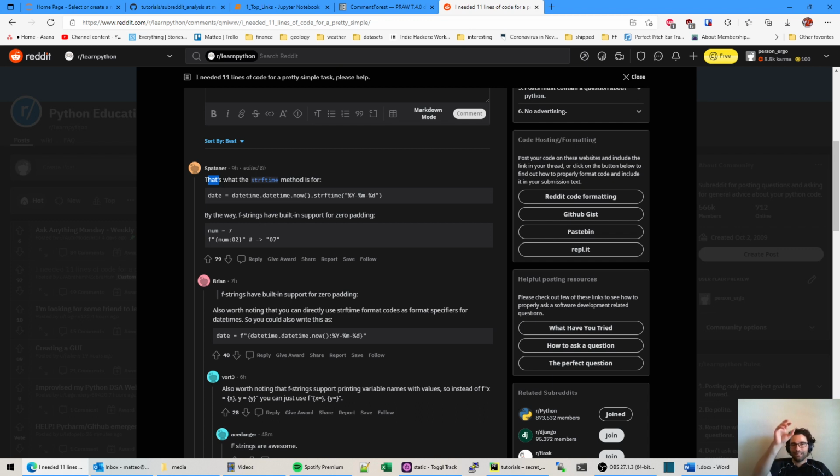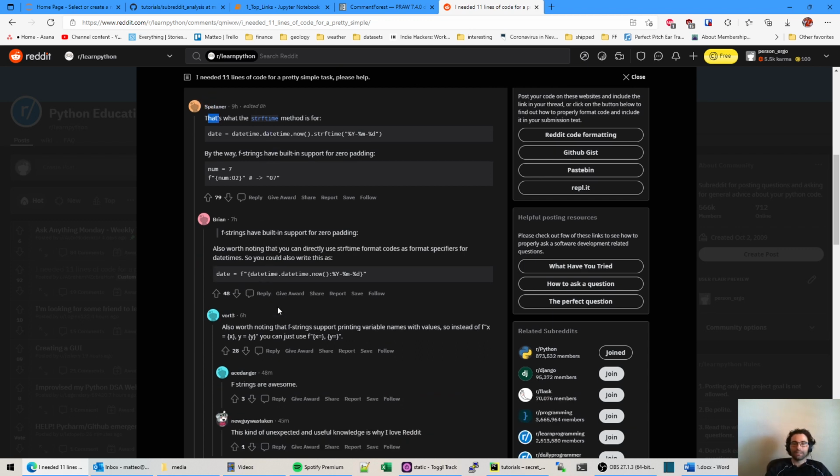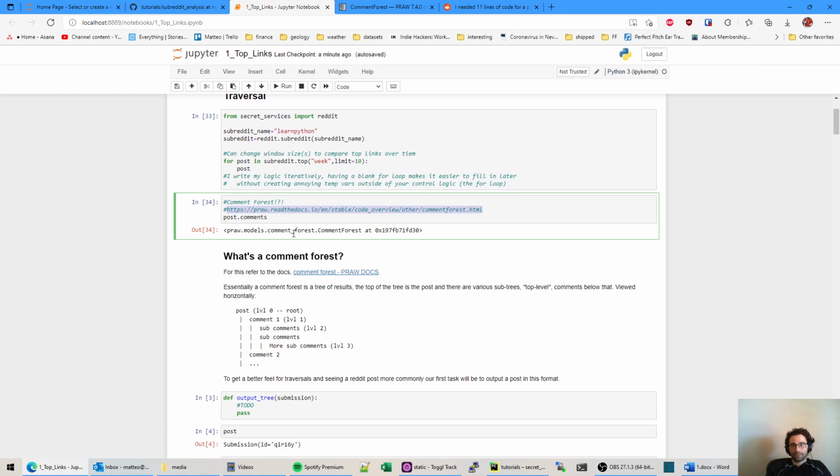So this started at the top of the tree, and then it branches down as people have multiple comments. Those are multiple branches, and you can work with that to understand what a comment forest is. Well, it's a bunch of these comment trees. And what we need to do is learn how to parse all that data, because we want to look at maybe all the comments for a lot of our analysis. If you want to see two people arguing, you want to see a lot of back and forth very far down the tree. There are lots of different ways you could parse it, but we'll just do the whole tree, the whole forest for that matter.